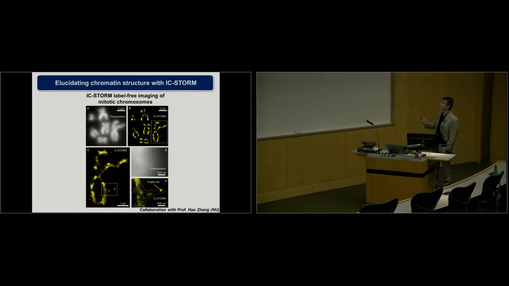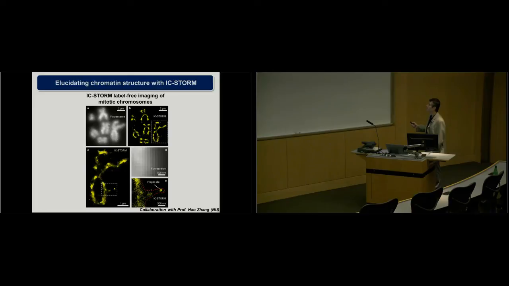You see that's how chromosomes would look, with no labels, without super resolution, and that's how they look when you apply STORM. It's a magnified image of a chromosome. This is a further magnified image of part of the chromosome. This is a conventional fluorescence image. That's the power of super resolution. There is nothing that you can see here.